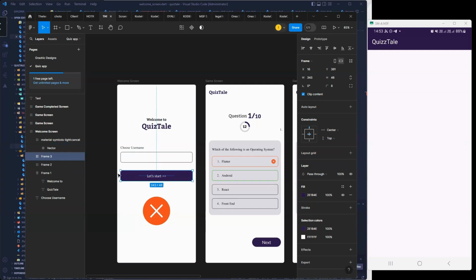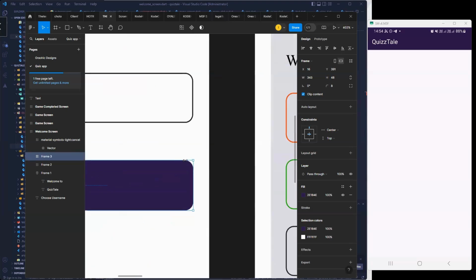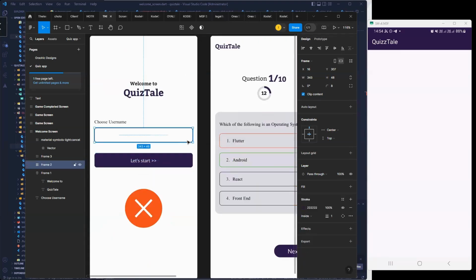Now I click this and you can see the margin from the left is 16, from the right is 16. So you have to also obey this rule. Your button should not be smaller, it should not be bigger. This is very, very important. Still on this button, you also see a corner radius. And this corner radius is 8. This curve here. So you should use 8. This particular input is also 8. You should use 8. It has a stroke.